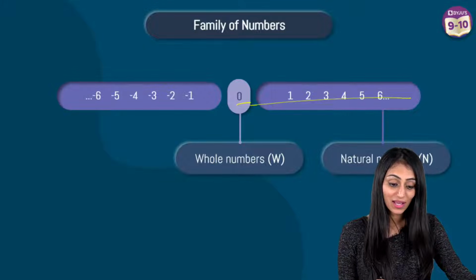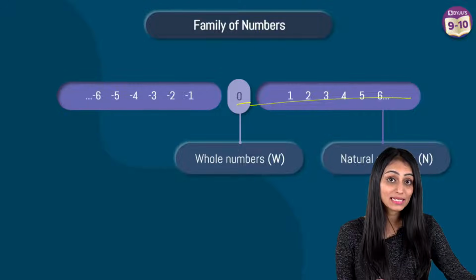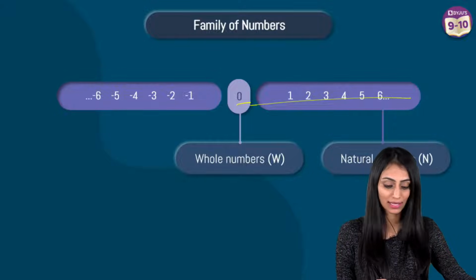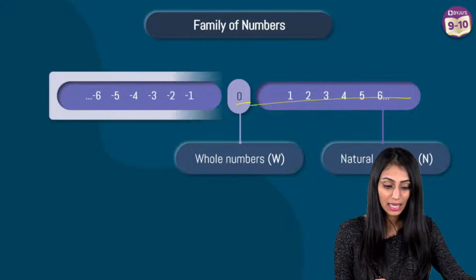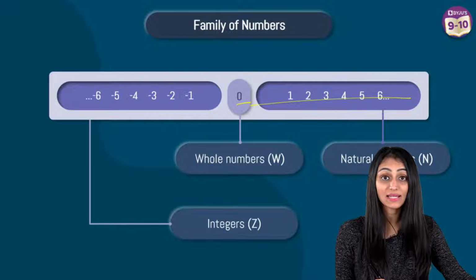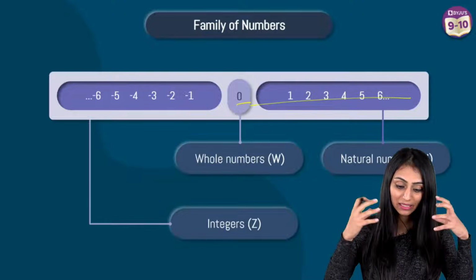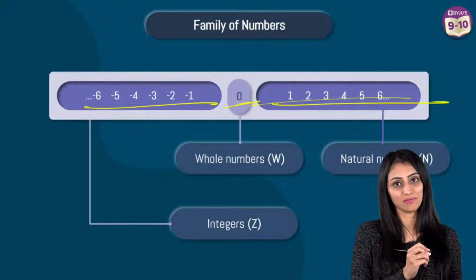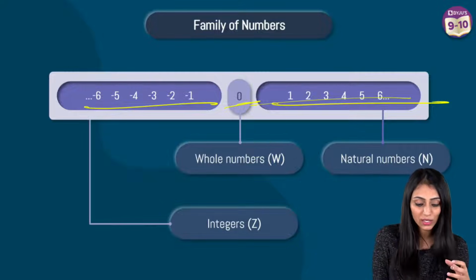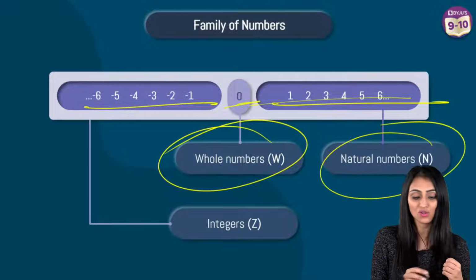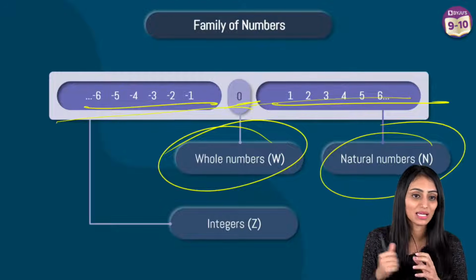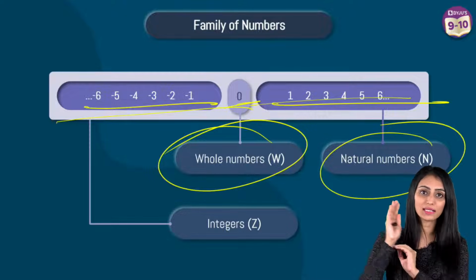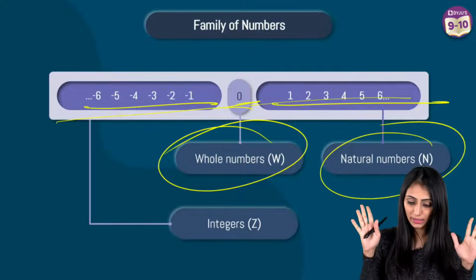So, if I move towards the left of the number line, we get negative numbers like -1, -2, and so on like this till minus infinity. So all this comprises integers. Basically integers include these negative numbers, this 0 as well as these positive numbers. So integers include whole numbers as well as natural numbers, as well as these negative numbers over here, right? This is easy to understand. I'm sure it is clear to everyone.